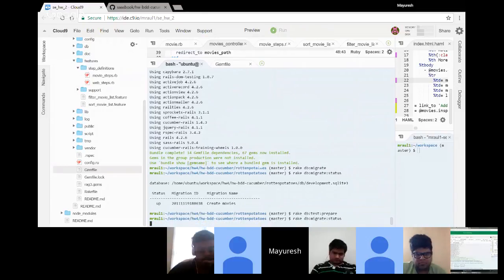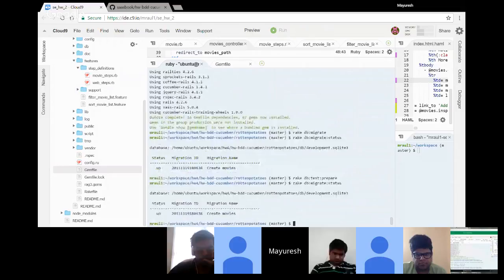It won't show us anything because this is to do with the test database. Maybe we should also try bundle exec rake cucumber. Try that because that's supposed to do some extra checking when we run it.